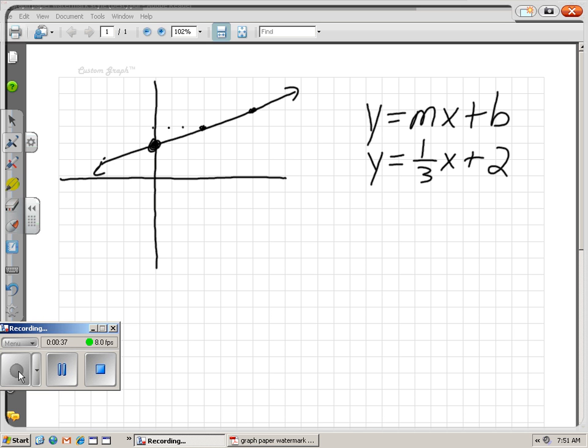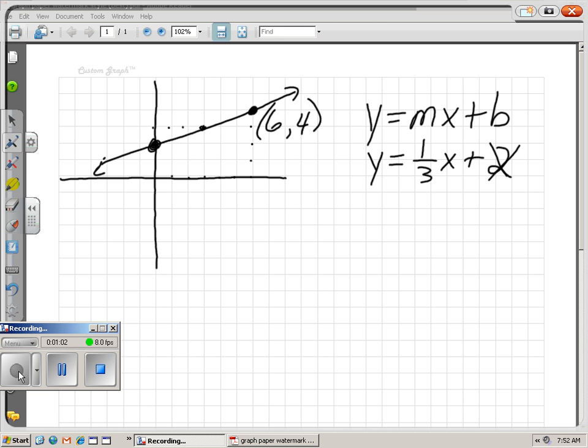Now they're not going to make it that easy on you. They're going to make it a little more challenging. They're not going to give you the y-intercept, but they are going to give you another point on the line. Now, let's try a real easy one here. Let's pick this point out here, 6, 4. Remember, it's 1, 2, 3, 4, 5, 6 steps to the right and 4 steps up. So the coordinates of that point are 6, 4.